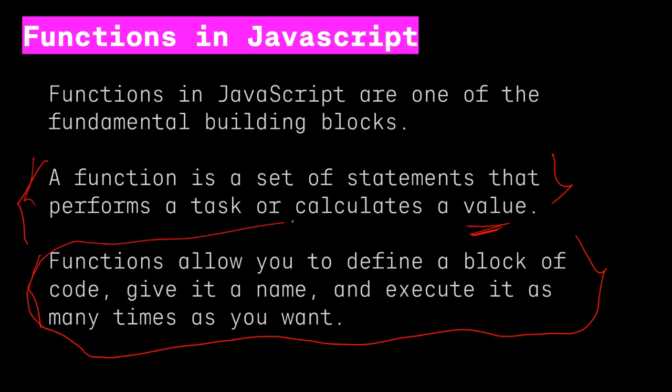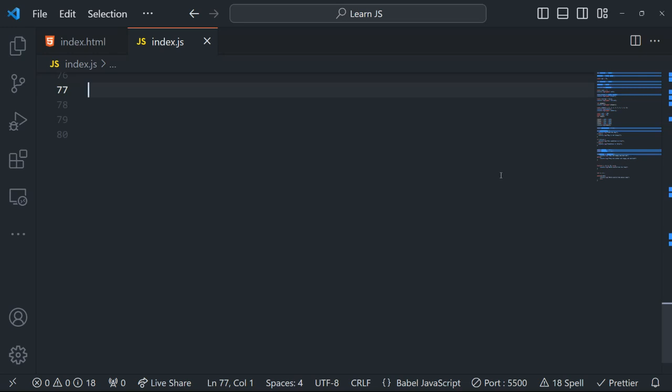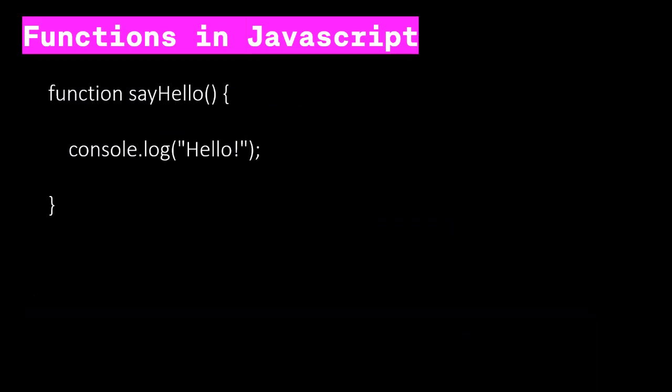So that's how functions actually work. But let's see how it is implemented in JavaScript. The syntax looks something like this, guys. It is very similar to Python, but there we use a keyword called def, which stands for definition. Here we use a keyword called function, we give a space after this function keyword, and then we mention the name of the function.